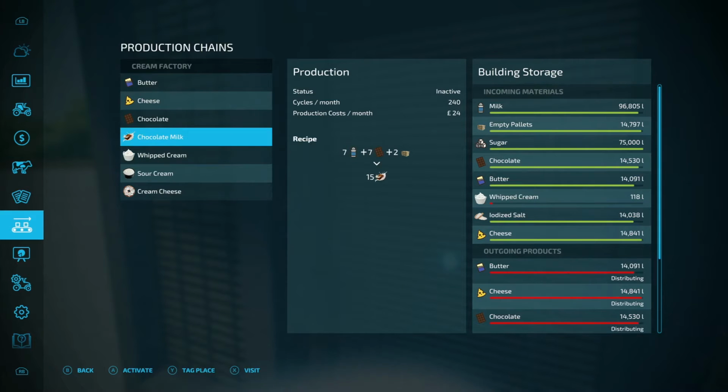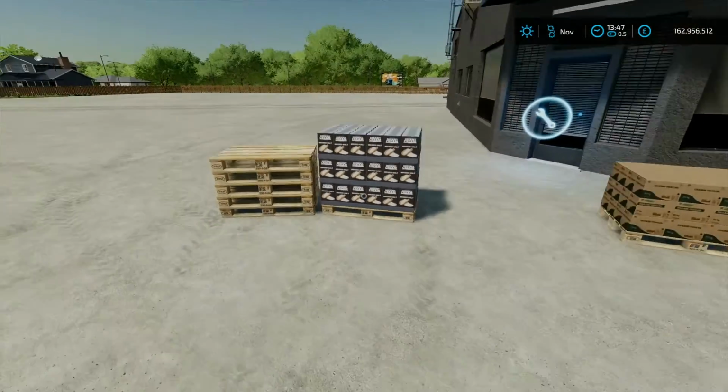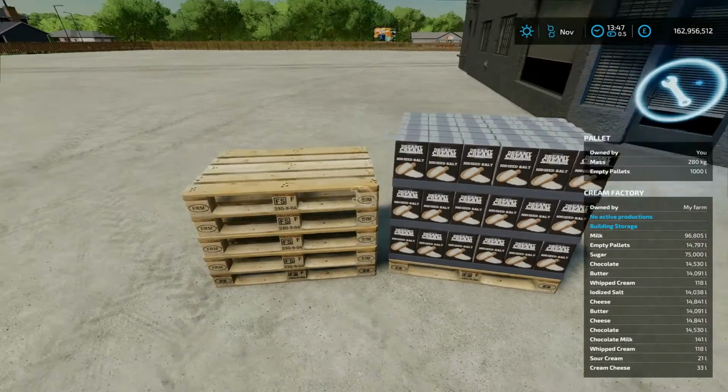We've got chocolate milk, whipped cream, sour cream, and then cream cheese. For the chocolate milk, you're going to need milk, chocolate, and pallets. For the whipped cream, you're going to need milk, pallets, and butter. For the sour cream, you're going to need whipped cream, butter, and then iodized salt, something new. And for cream cheese, you're going to need whipped cream, pallets, and then cheese at the end. So obviously there's two new things: you've got iodized salt just there, and then you've got pallets.